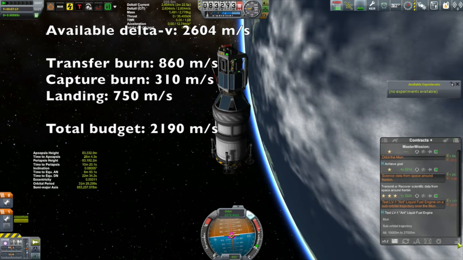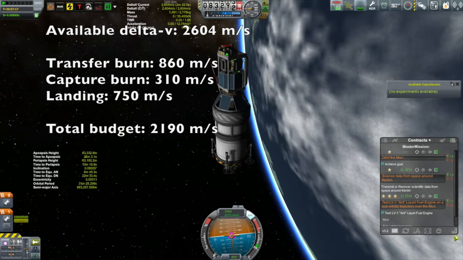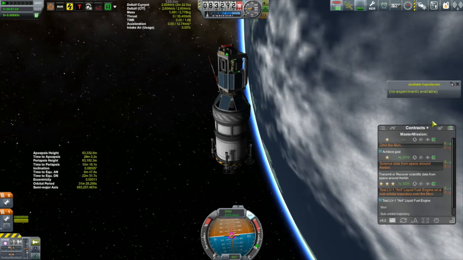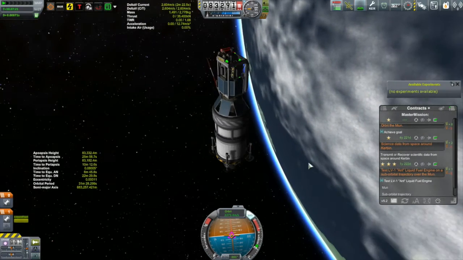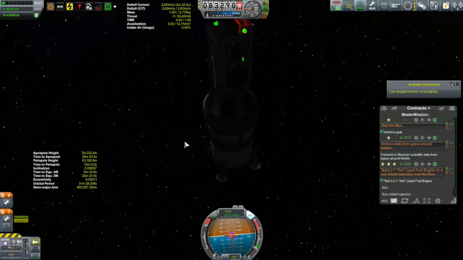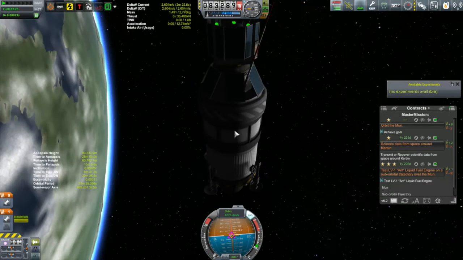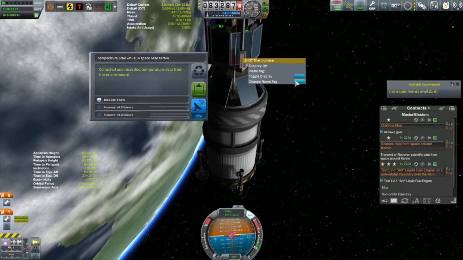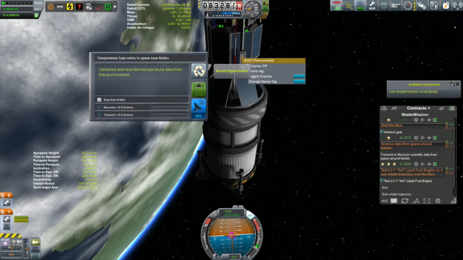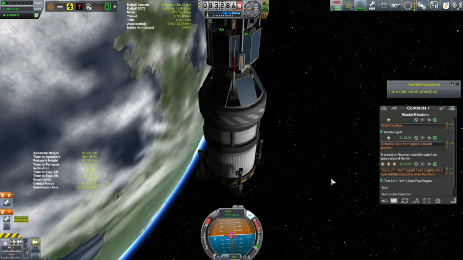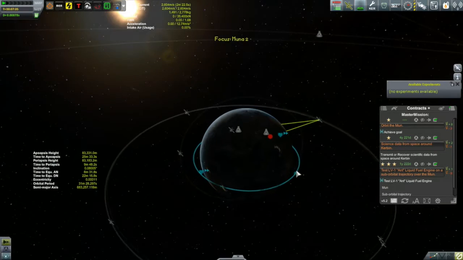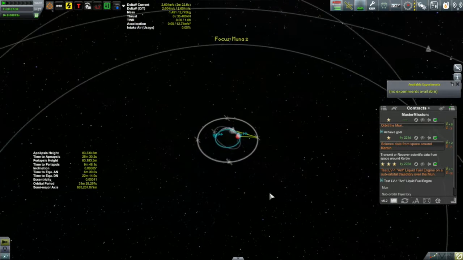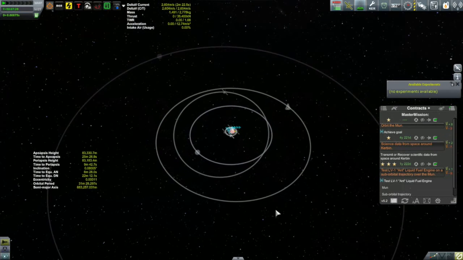So I've got tons of fuel, and actually that is done on purpose. The reason is because I wanted to not just do some science in a single biome, but once I've landed once, I would like to do a little suborbital hop to a neighboring biome and hopefully get some science out of both biomes. And when I say science, actually, I only mean temperature scans. That's the only piece of science equipment that I have.